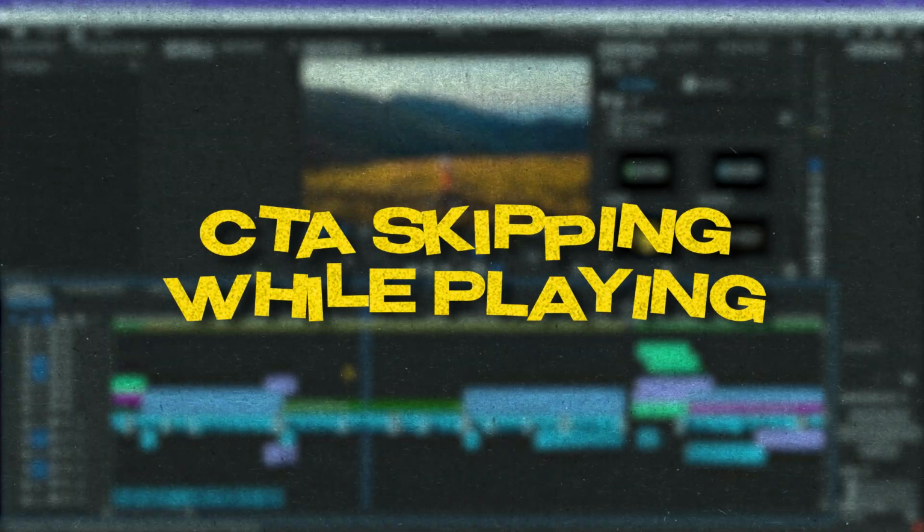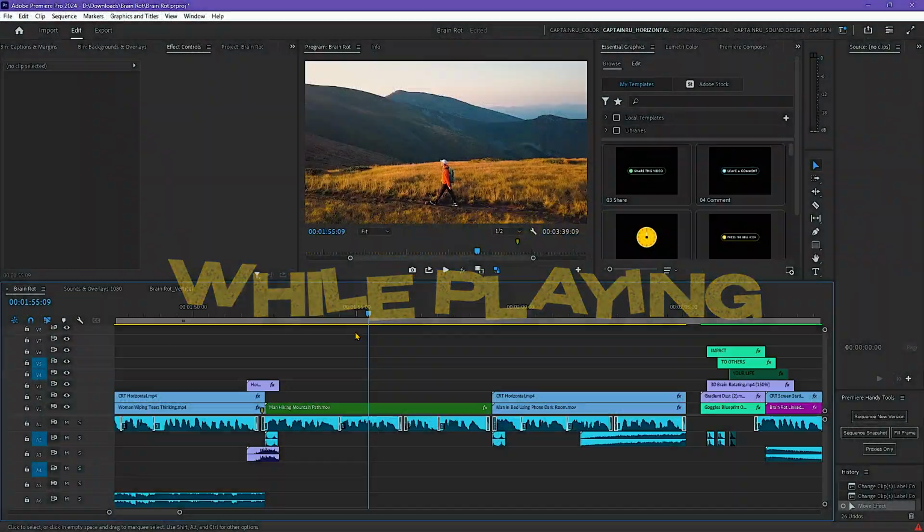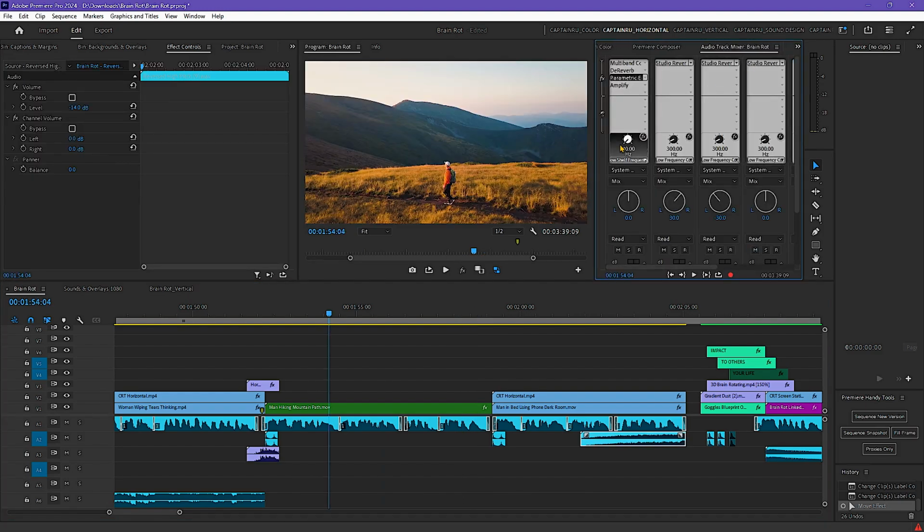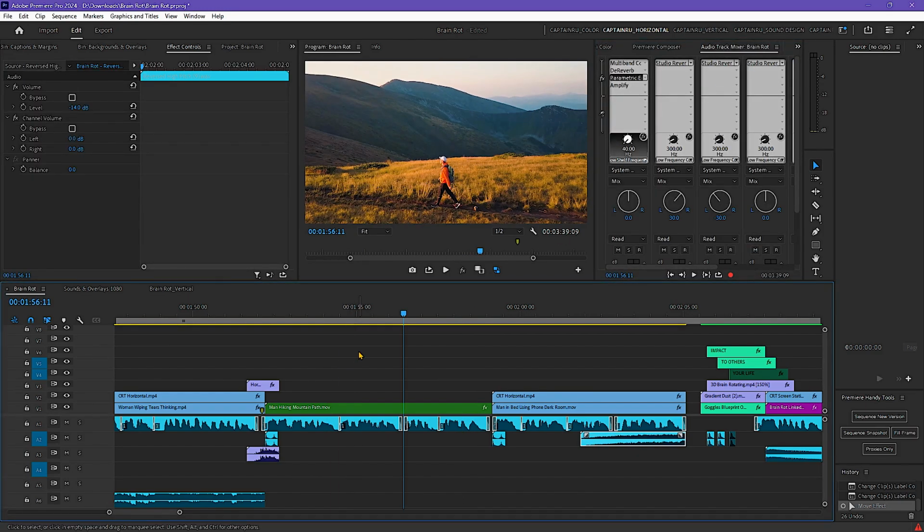I think they already fixed this in the latest version of Premiere Pro. Before, I was experiencing a lag with the CTI. It was skipping some parts, and I found out that it's because of the Essential Graphics window. If it's open, I experienced that problem. The current time indicator is skipping. Open another window, and the CTI will play smoothly after that.